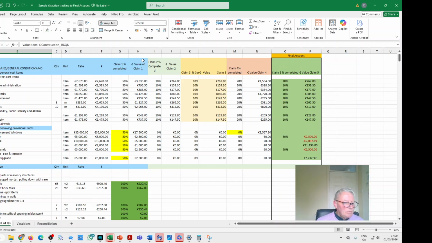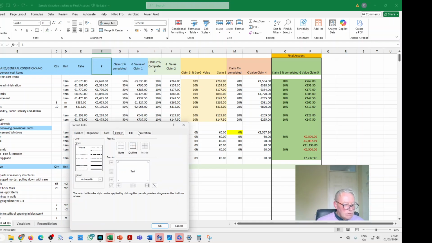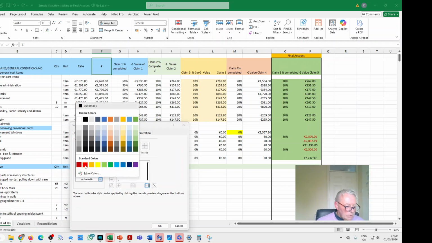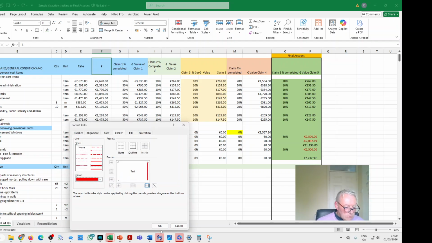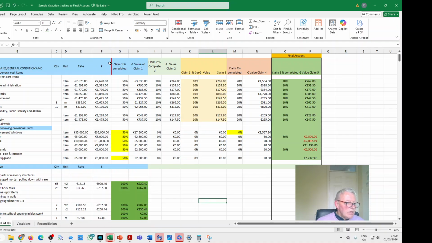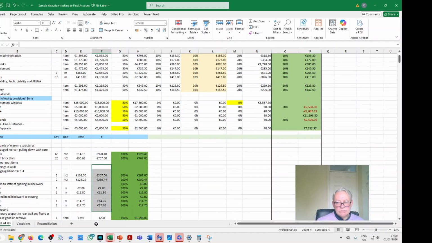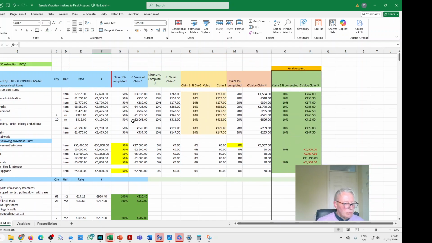So up to the blue line here, up to this line here. Okay, up to this section all the way down here, all the way down through this is the actual bill of quantities.